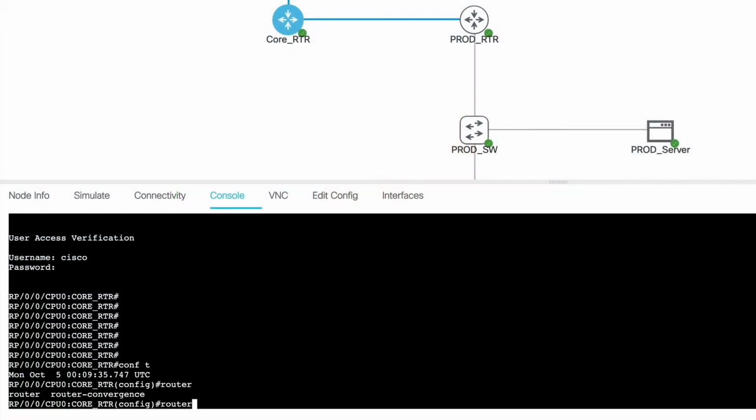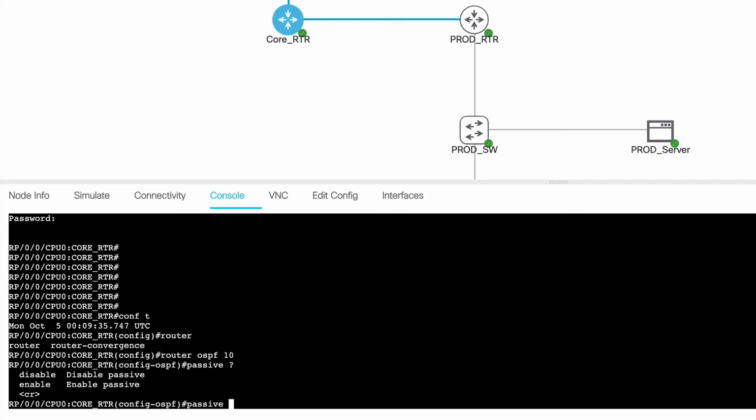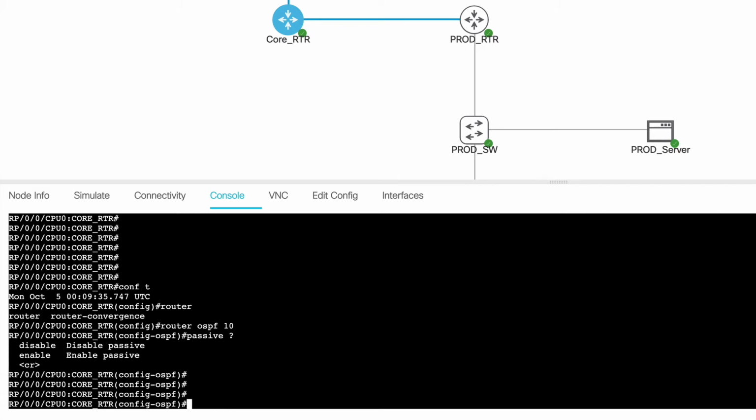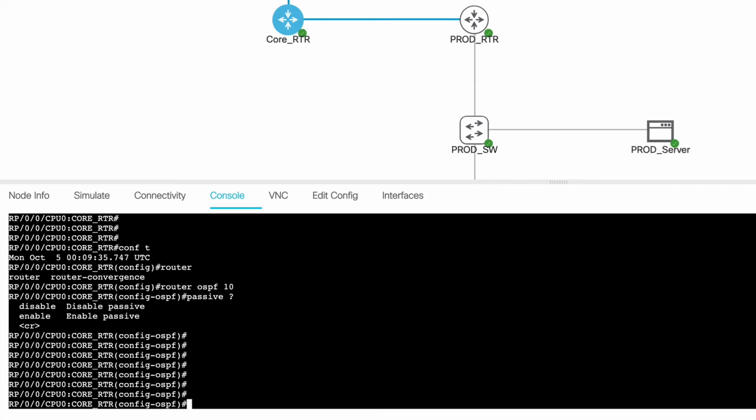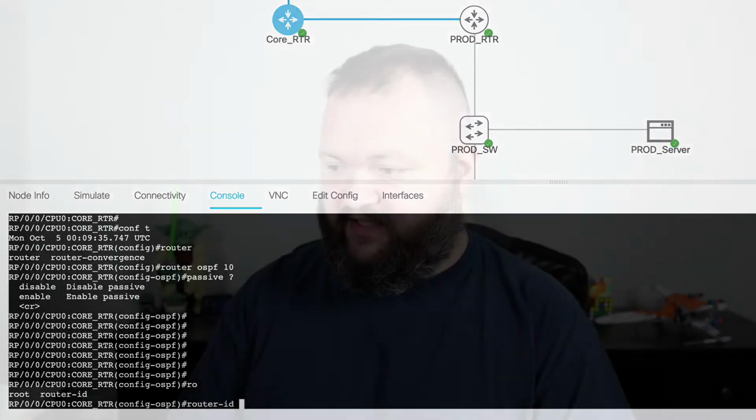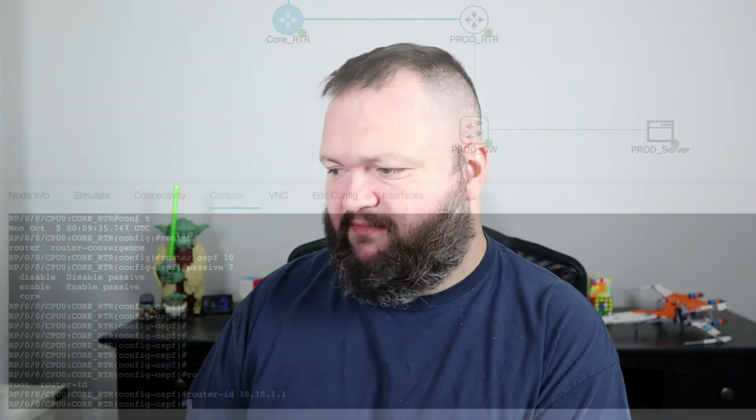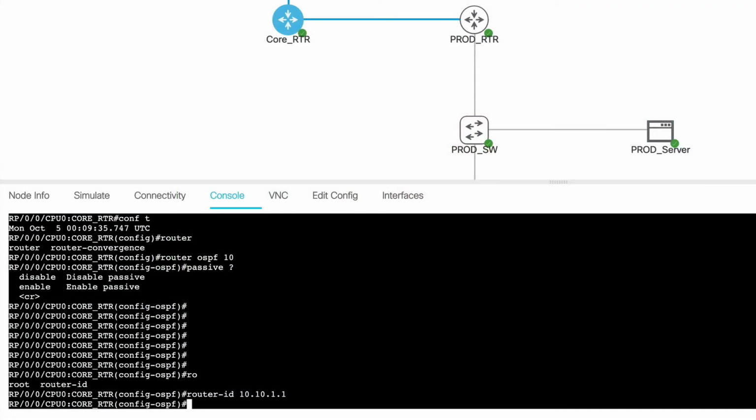So this is our core router, and we're going to only enable OSPF on our connection to Production RTR. Now this one's going to be a little different from a configuration standpoint. All right, so a couple things I didn't do. I didn't set my router IDs, and I like to set my router IDs. I like to hard code them, and I'll go back through and hard code them and then clear the process. So I just missed that step on the prod router and this prod switch. But real quick on this guy, I'm going to go ahead and set my router ID. That's my ID, right? That way I know what it is.